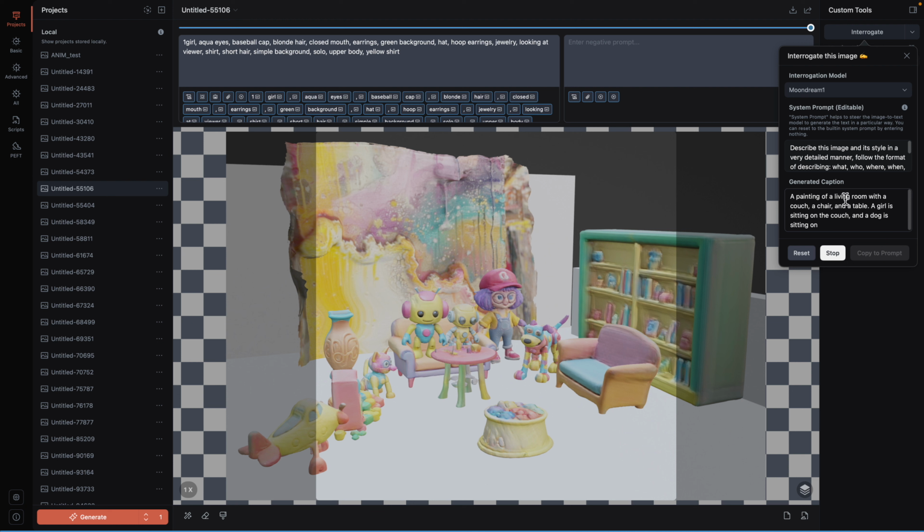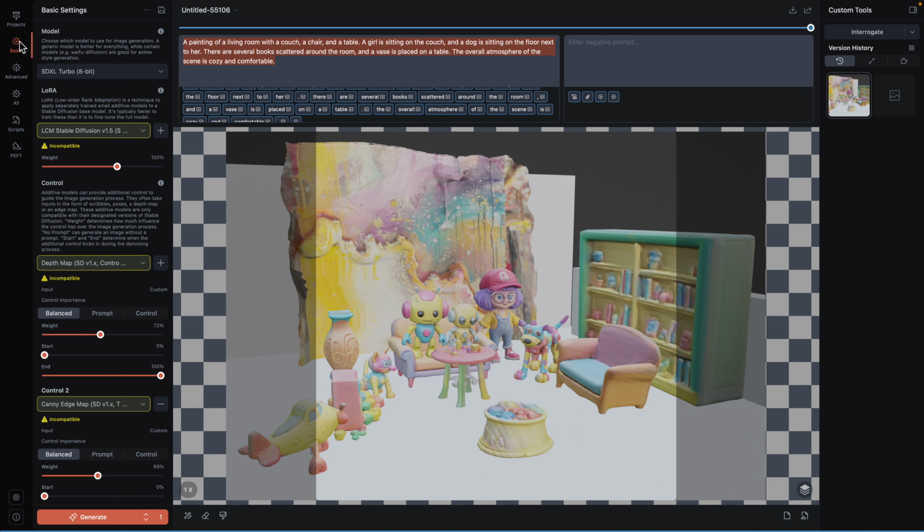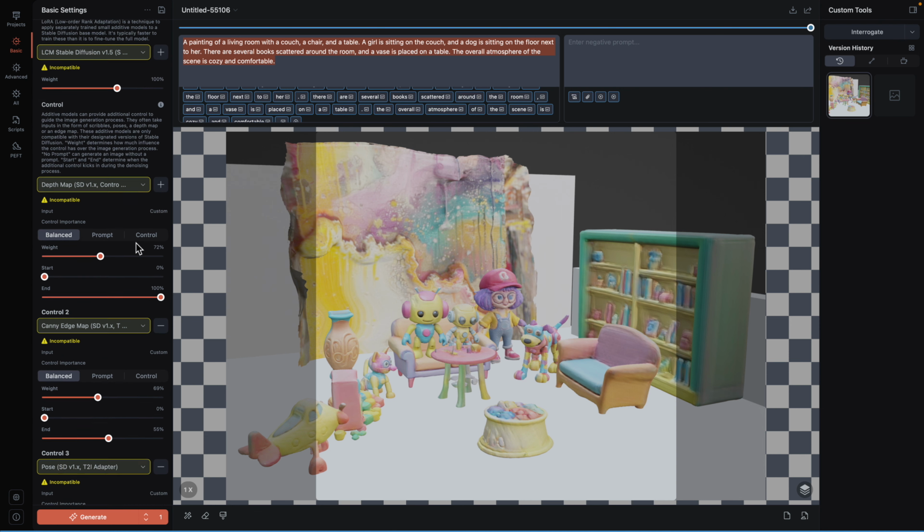A painting, living room with a couch, a chair and table, a girl sitting on a couch, and a dog. Okay. Cozy and comfortable. Copy to the prompt. You can use image to image actually, just to turn this into something. We can try.